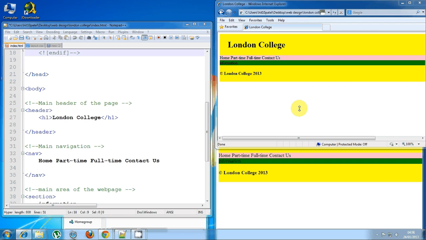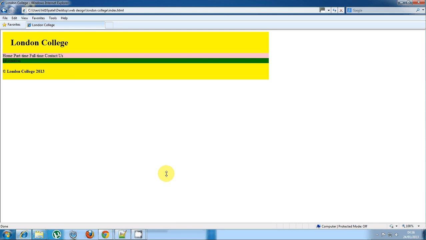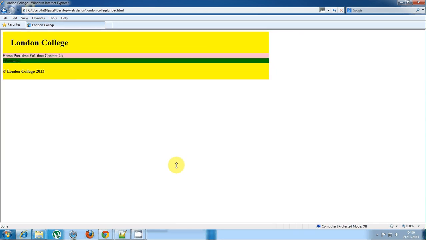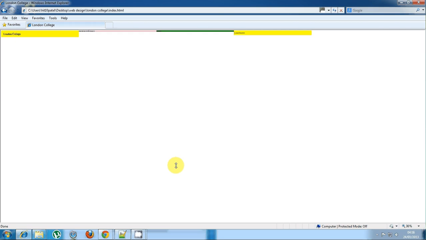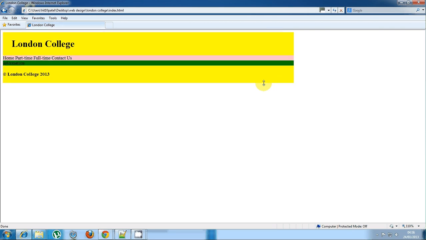So based on that, that's sorted. The next thing we need to do is, if I open the browser fully, can you see what's happening as I'm zooming in and zooming out inside the browser? The tags, the elements of each, are coming next to each other. They're not positioned in a fixed area. So we need to sort that out, otherwise we're going to have lots of problems.